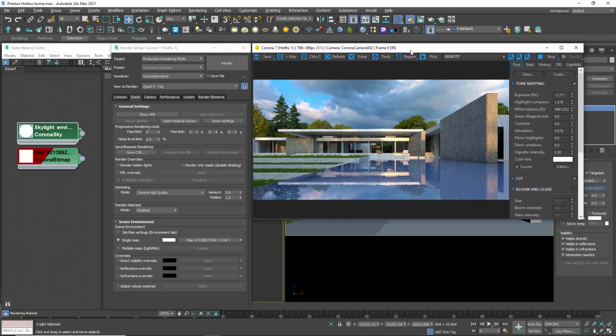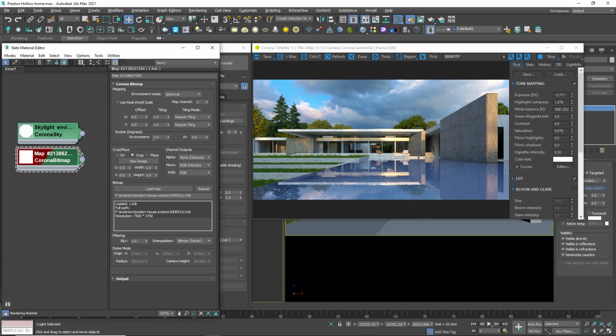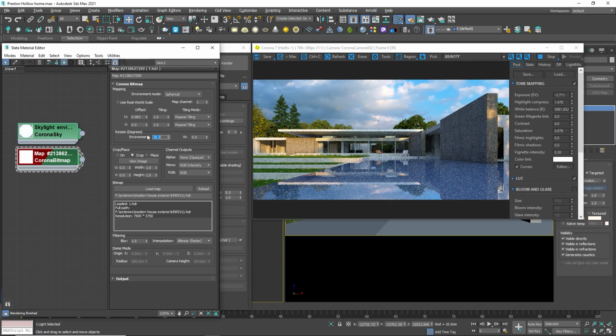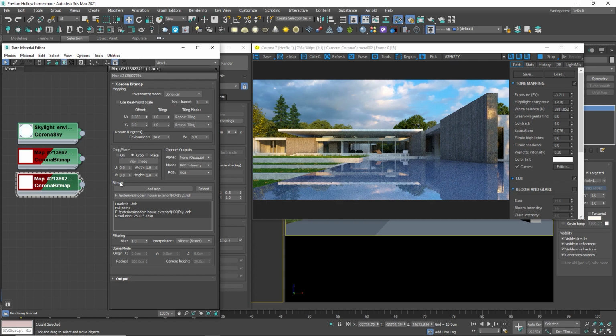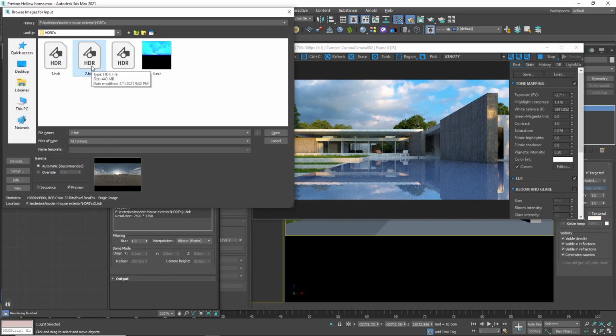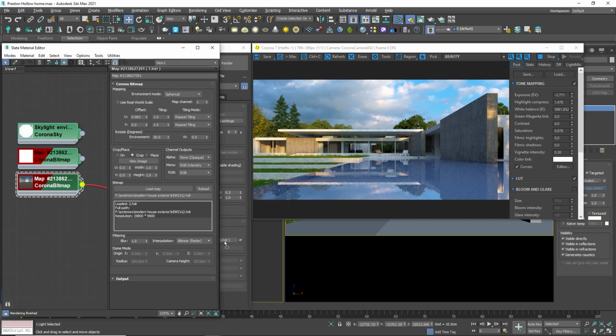Let's see the HDRI texture settings. From the environment position, we can horizontally rotate the texture and achieve different results. When we set the rotation of the first image, we can move on and add another one. To do that, I will just click on the texture, hold shift and drag. Then, I will load another HDRI. Thus, I can preserve the previous one in the material editor.